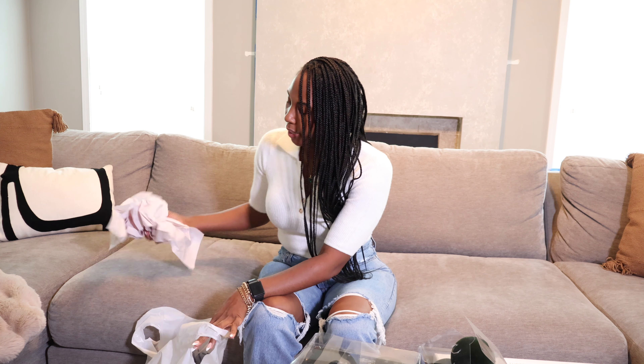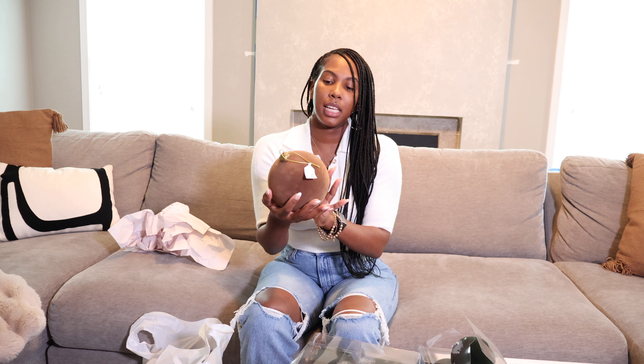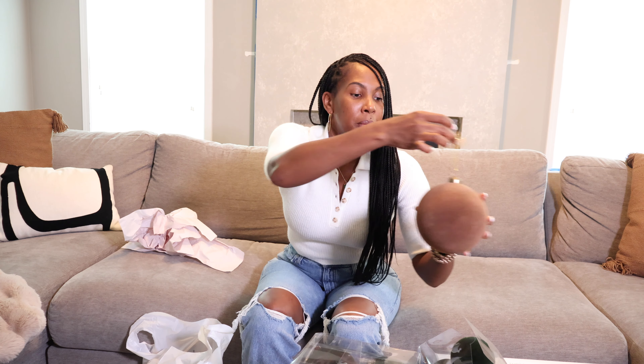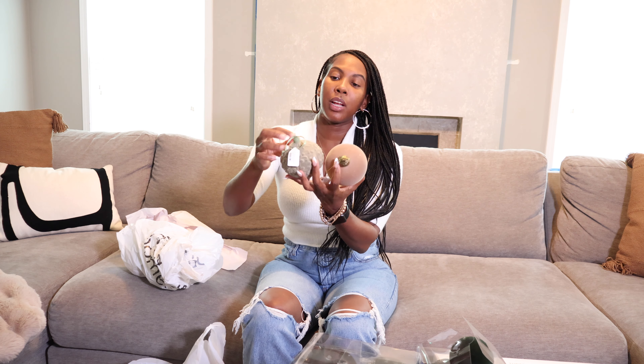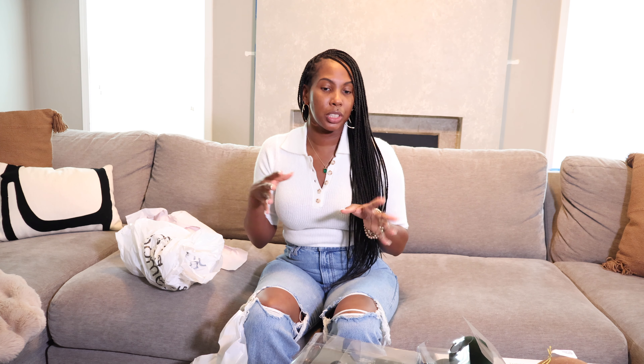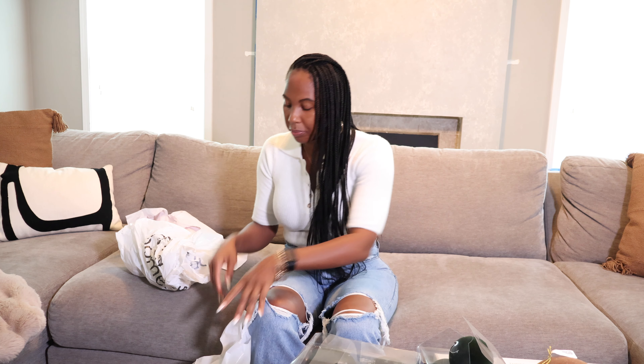This stuff here is from Kirkland's. This is one of the ornaments — it's a very beautiful color. You can see we've got all different kinds of shades of brown, green, and cream. This one was a really pretty green as well. At Kirkland's it was 40% off Christmas decor when I went. This one was $7.99 and I think it was either 40% or 50% off. I just got different shades of these ornaments — they're very pretty, y'all. I'm really excited about this color scheme.